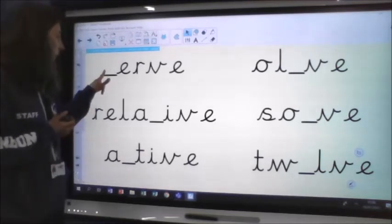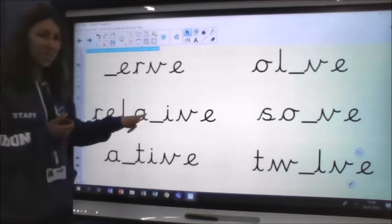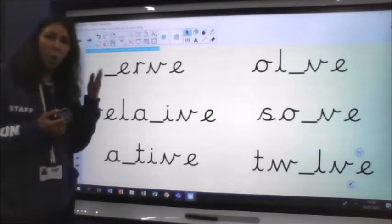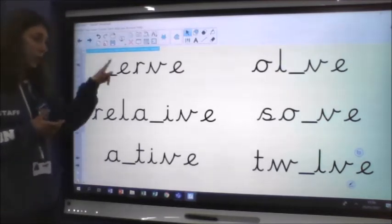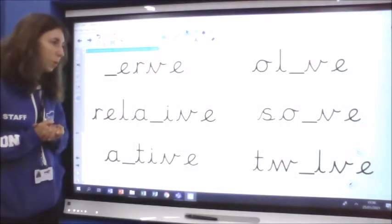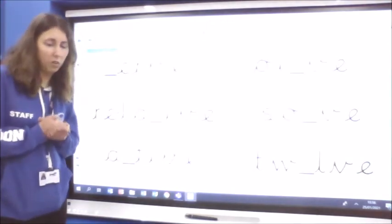Okay? So you've got to try to read the word with the sound missing and then see if you can figure out what word you think it is trying to make. You don't have to do them in order. You can see which one you can spot straight away. So this one is the tricky one. So if you want to have a go at the tricky one, you can pause it now.